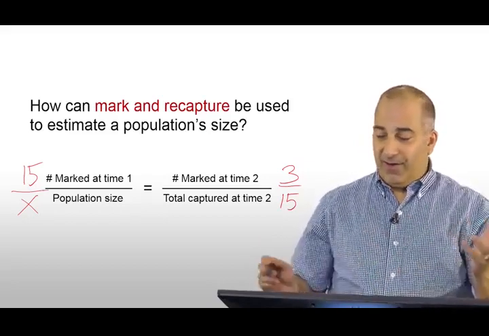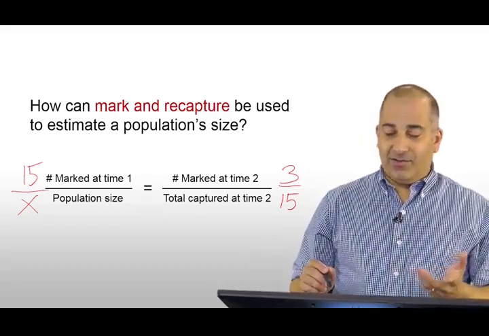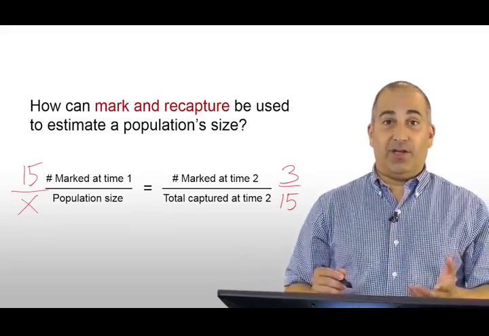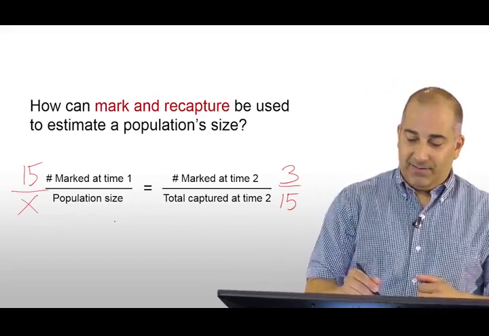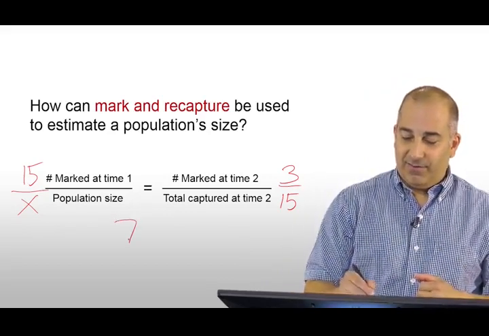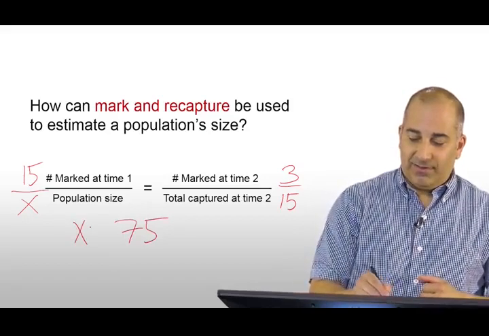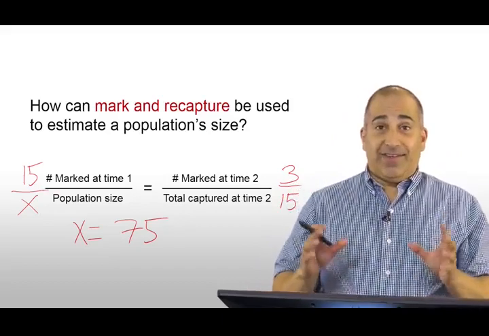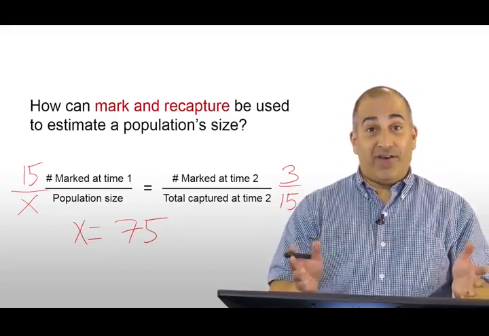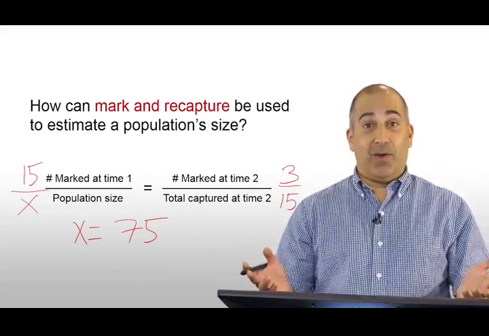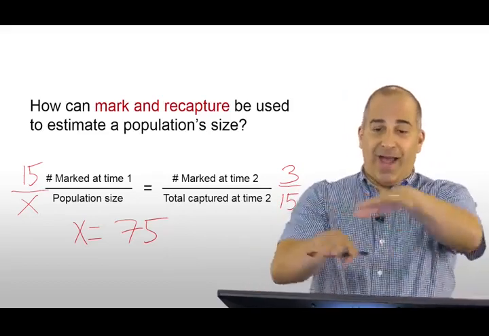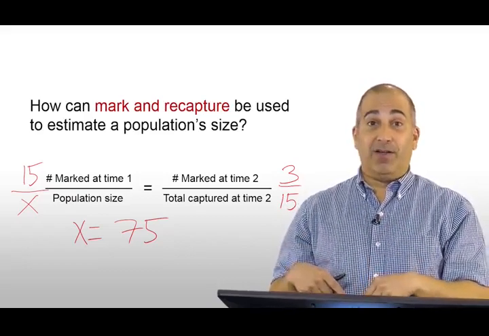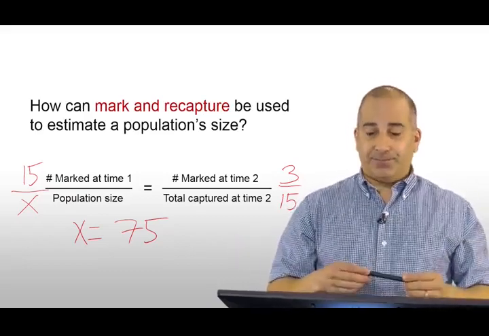And so if I rearrange this and do the math, I'd essentially be looking at something like 5 times 15 is the total number of individuals in the population, and that would be, real quickly, 75. X equals 75, right? So this is basic algebra to solve this. And what this tells me is that there were 75 animals the first time. I managed to catch and mark 15. When I released them and they mixed back in, next time I came back, I was only going to catch 3 out of 15 that were marked because I'd only marked 20% of the population.